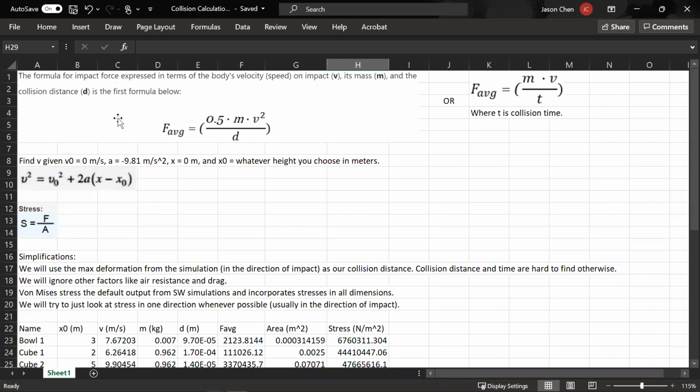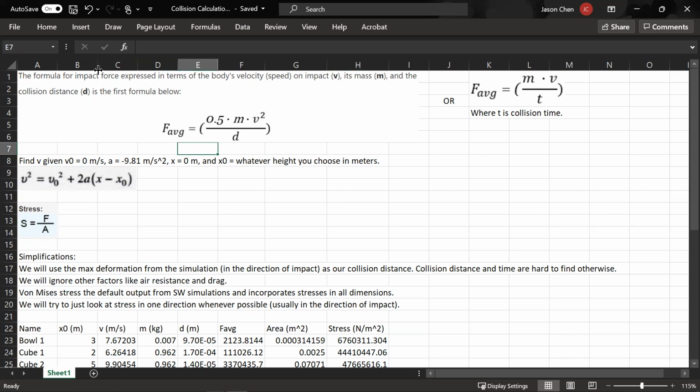So essentially what I found was, I'm pretty rusty at physics, honestly. I found a few other examples that were more complicated. One required the frequency of collision, like the sound it makes when it collides. Some other ones involve figuring out the individual stresses in all dimensions to figure out the von Mises stress. But those require a lot more information and work. So I'm going to go with something simpler for myself here. If you guys can figure out something more accurate or more complex, go for it by all means.